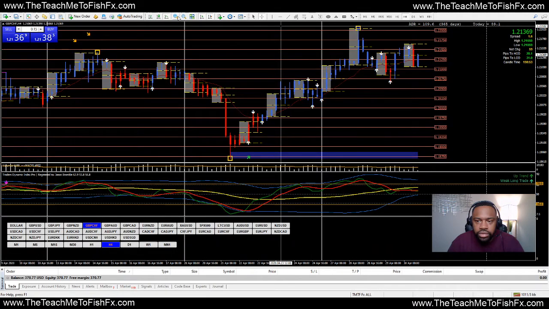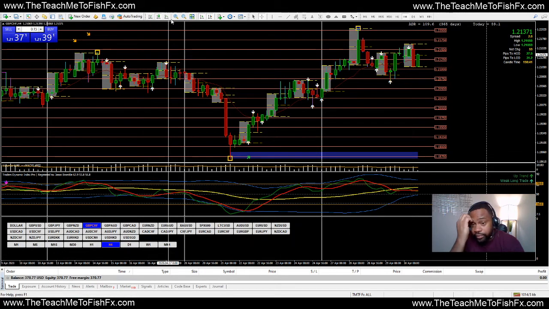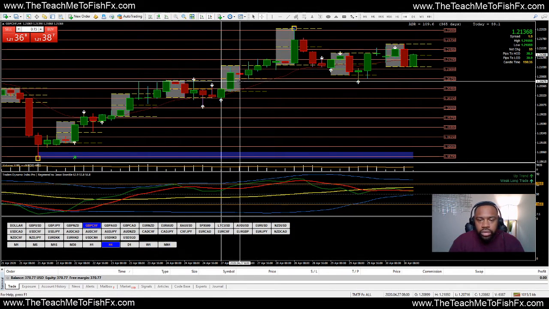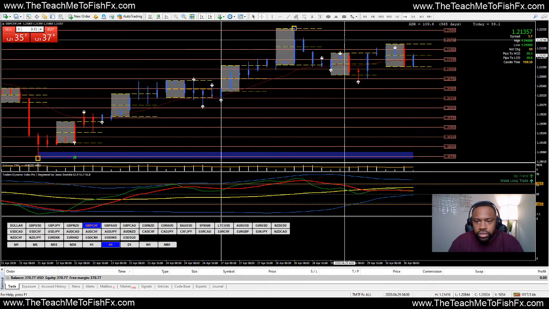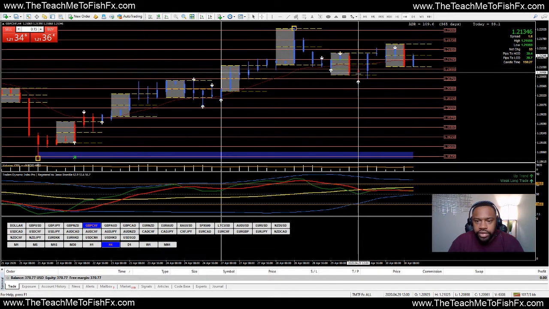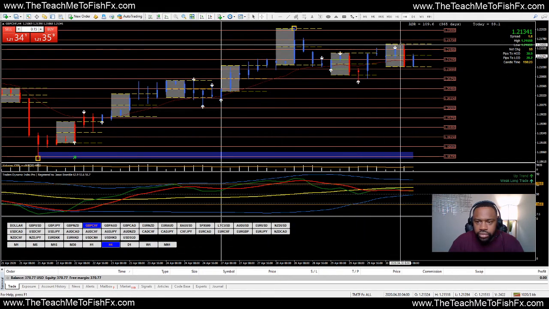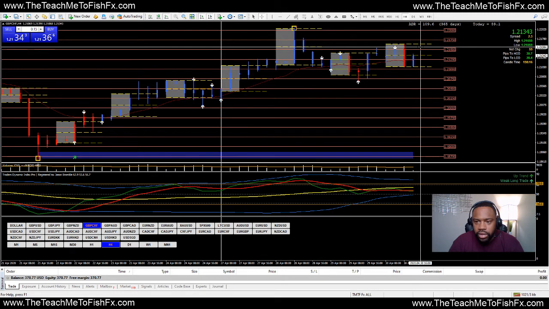Let me blow this up for you guys. I don't think you guys can really see that. All right, let's try it that way. So, exhaustion. This is a doji, but we did have a directional arrow going up, so that would not have been a valid trade to get into. However, if we do get one, maybe the 9 a.m. to 1 p.m. Eastern Standard Time candle will give us a reason to get in.